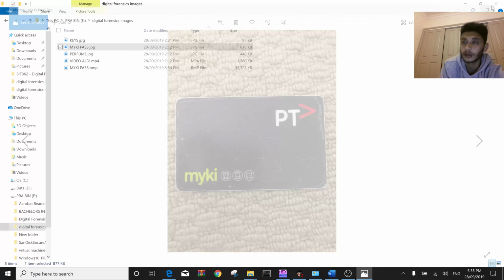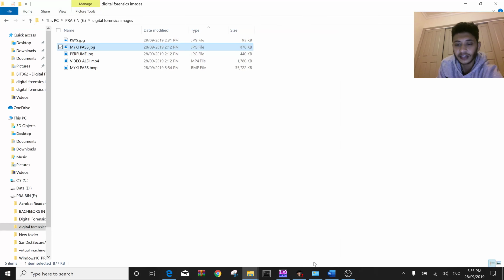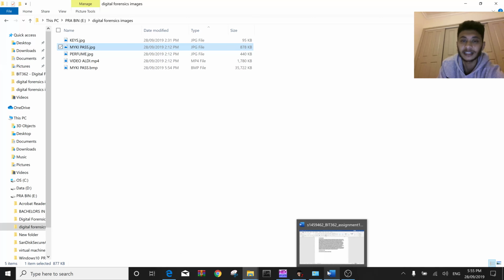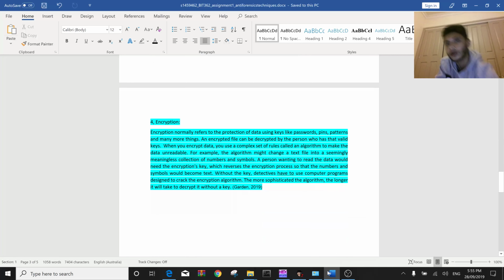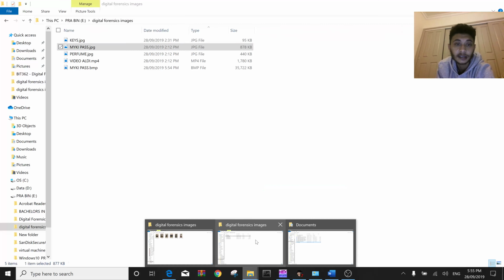So now I'll be implementing the fourth anti-forensic technique, which is encryption. So I'll be using passwords as a part of my encryption. So let me go back to my images.